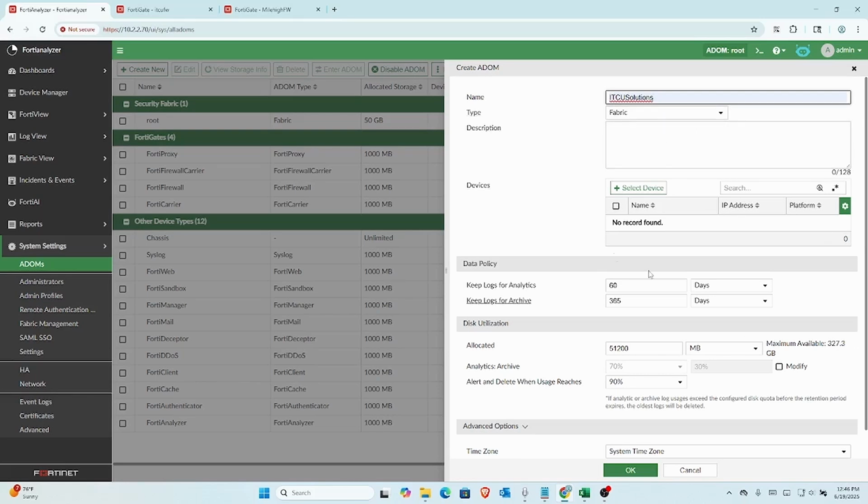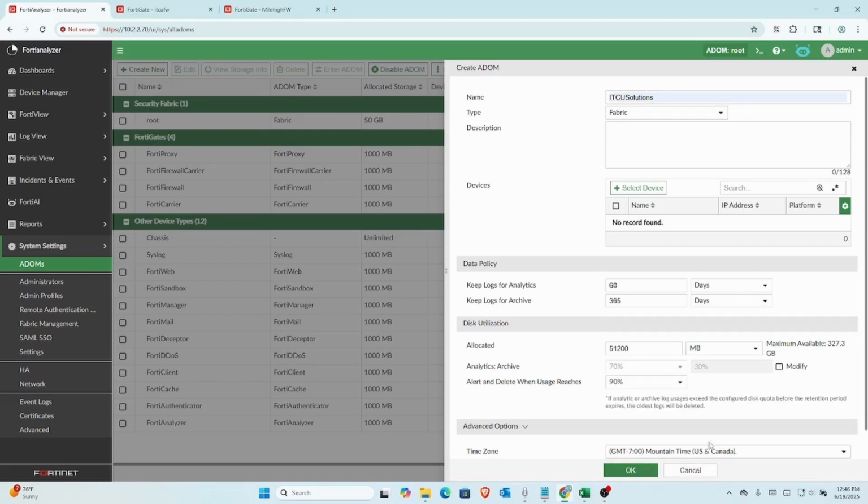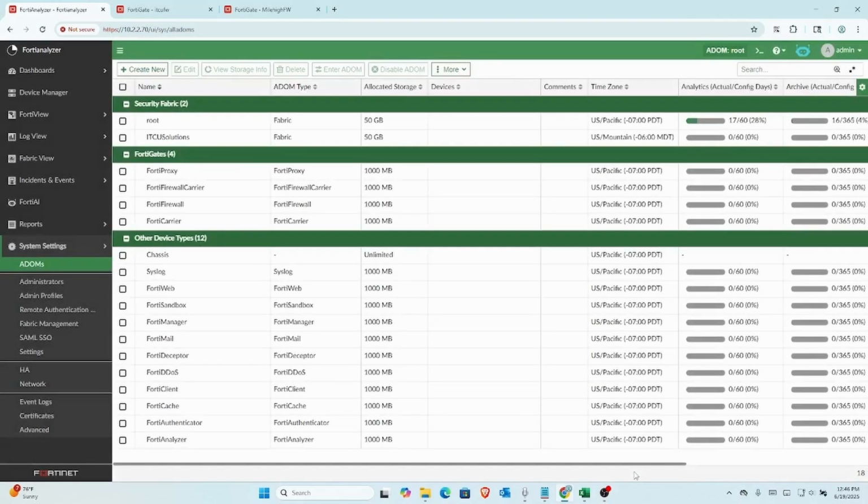So I'm just going to select my time zone real quick. I'm going to change mine to Mountain Time and click OK and let it create the ADOM. Like I said, you might want to change the size depending on what you're doing. And you can see, by default, it just created the ADOM at 50 gigs.